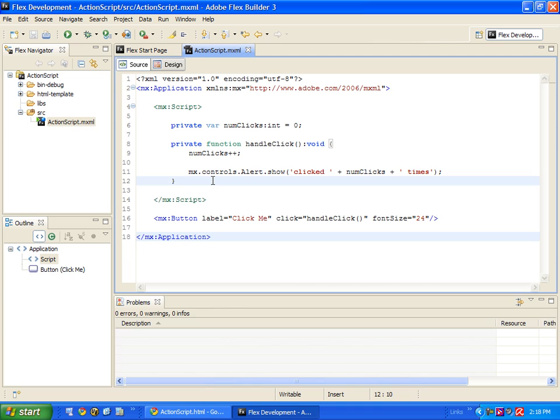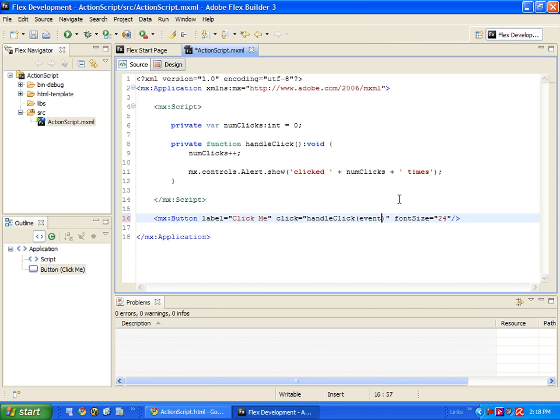All right, now handle click is an event handler, right? That's right. So don't event handlers normally, when an event occurs, doesn't it create an event and kind of hurl it around the system? Yep. So shouldn't handle click be able to know what that event is that called it? Yeah, so this block of code is getting wrapped up into a function closure that has an event parameter on it. And so that event parameter we can then pass around.